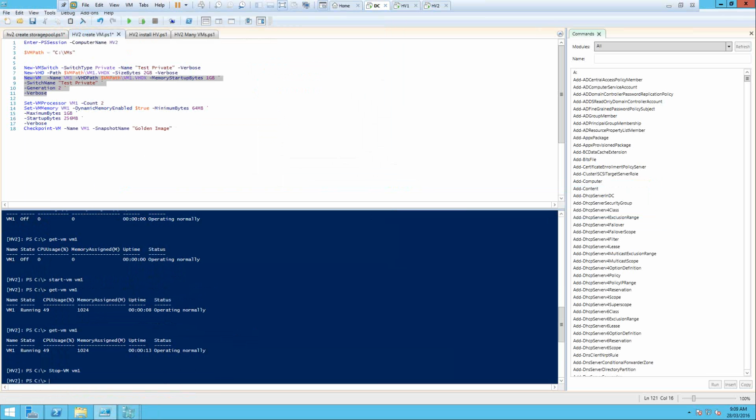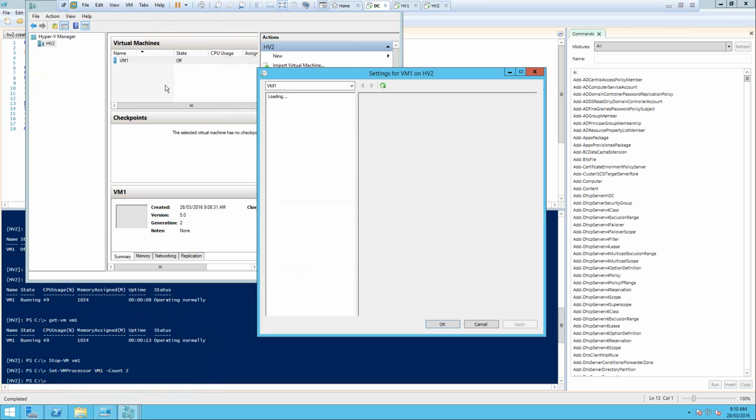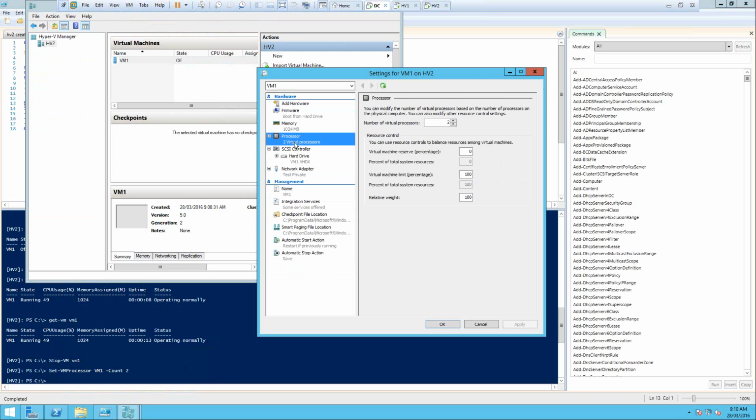So, we've got a VM, we can start it, it's great, but maybe we need a bit more processor. So this is when we use Set-VMProcessor. We're going to set the VM processor against VM1, and the count will be 2. Done. If we go to settings, we've now given it 2 virtual processors.